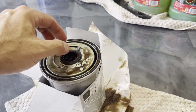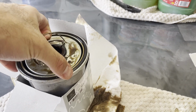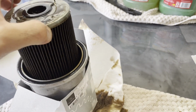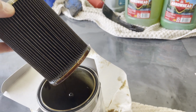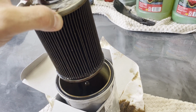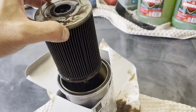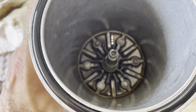Make sure you have some gloves on, and then lots of paper towels around. I've cleaned it up since. Go ahead and pull out the old filter. There it is, let it drain for a little bit. I'm gonna go ahead and pull this out, throw it away, and I'll come back to show you the inside compartments. So the filter is out, everything in here has been cleaned.